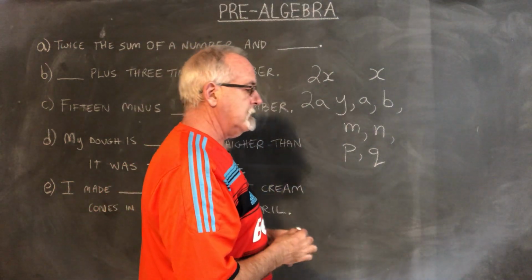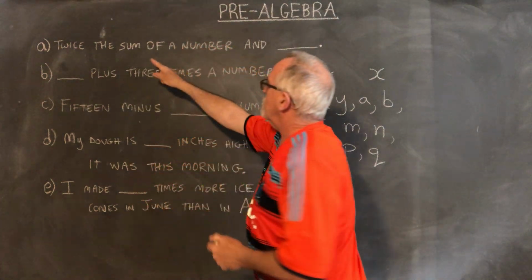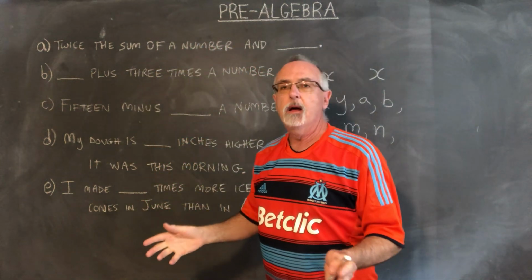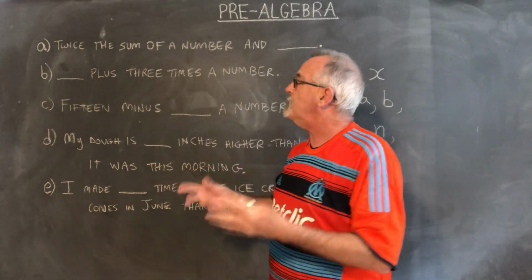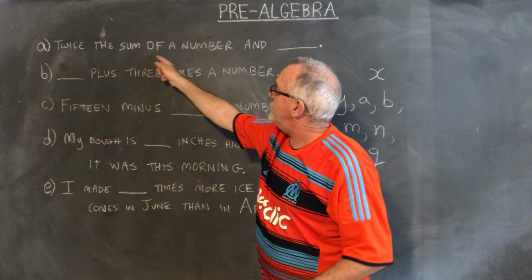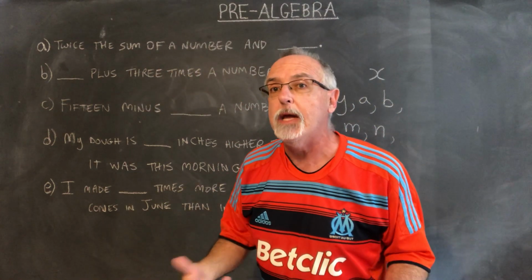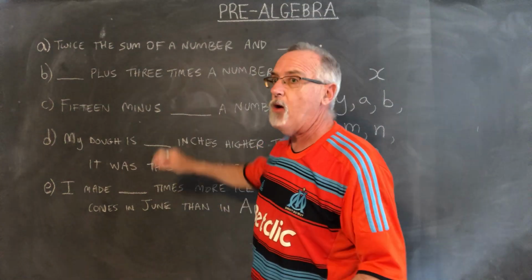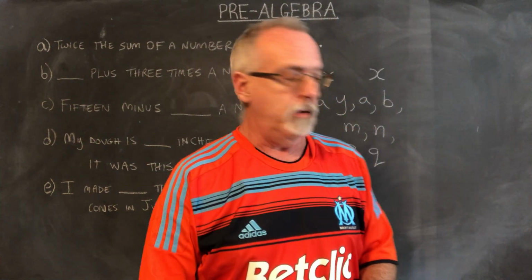Let's get into this translation, because that's really why I'm mentioning variables. When we translate between this English and the math, we're going to have to use a variable to express a number, because in the sentences that we have here, the number is a number we don't know yet. We don't know what it is, so we can't write down the number. We have to write down something in place of the number, and that's the variable.